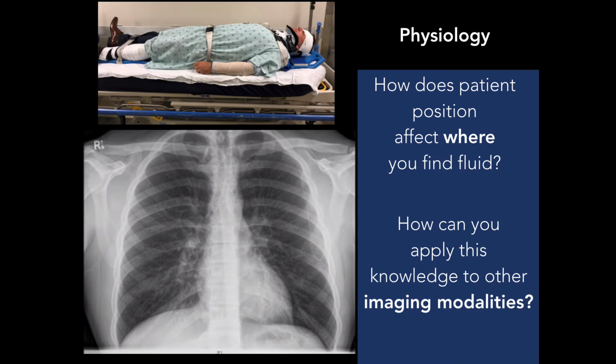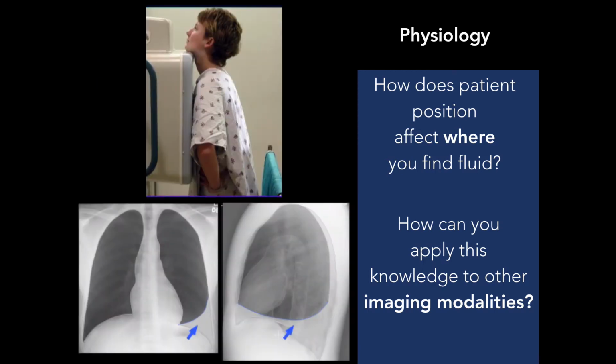So where would fluid go on this chest X-ray? It would just lay down along the back. So if it's laying along the back, do you think it's easy or hard to see? Pretty hard to see. So if you want to increase your sensitivity, what should you do to this patient? Stand them up. So that's why we prefer to have upright chest X-rays instead of flat portable chest X-rays, because upright, the fluid sinks down, so you get it here in the costophrenic angle. Now you know why it's called the costophrenic angle, right? Because it pools and we can see it.